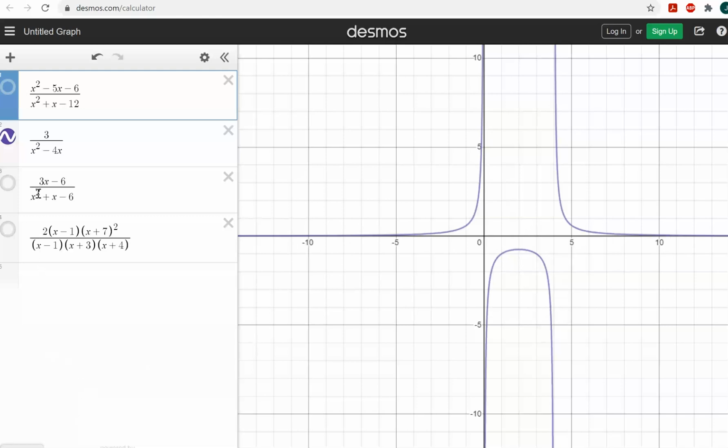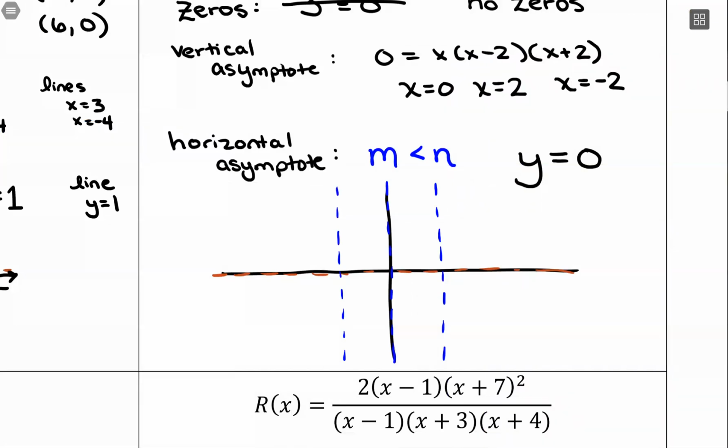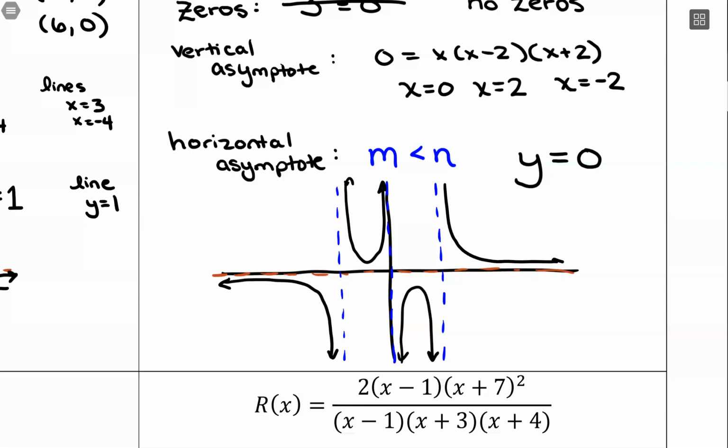I paused there because the vertical asymptotes don't match up, but it's a typo. Put a 2 there, it should be a 3. There we go. Okay, so we still don't cross the x-axis, so no zeros. And we approach 0 in the long run, so our horizontal asymptote works. And then for our vertical asymptotes, we have negative 2, 0, positive 2. So you get a really interesting graph coming through here. To just get a sketch of that down here, we have something like that. And then we have these kind of parabolas, and then something up here.